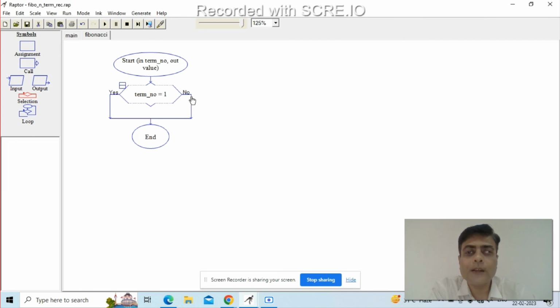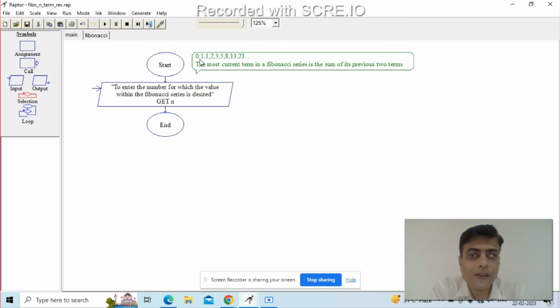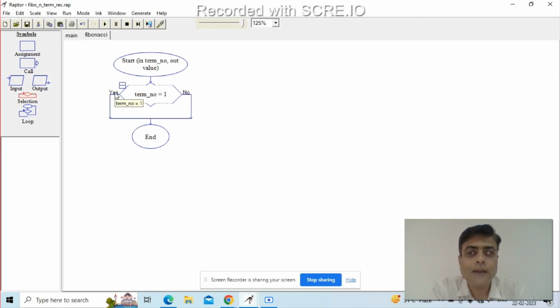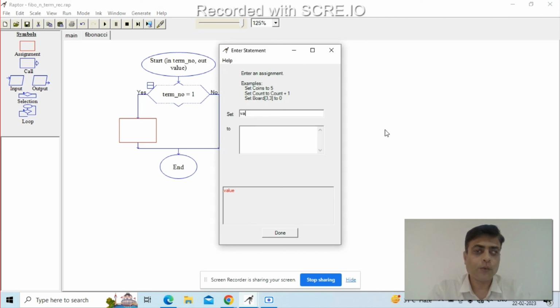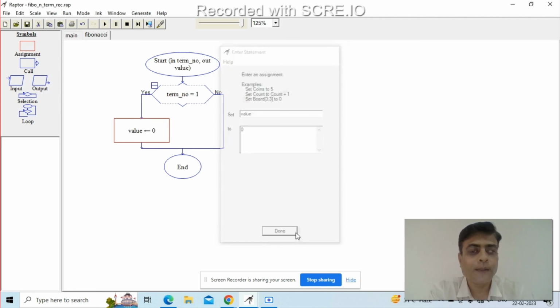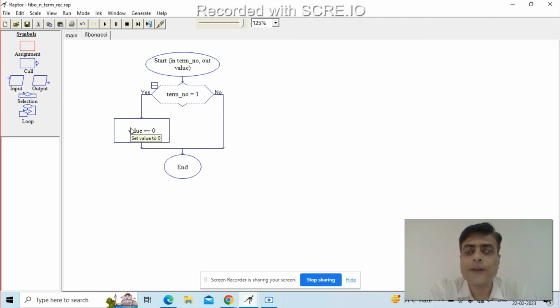If my term number is 1, so my first term, if you can see, is 0, I will only say, because I am storing all my output in value, I will say set value to 0. First term is 0. So value will be 0 here. So first term, if yes, if it is 1, the value will be 0.